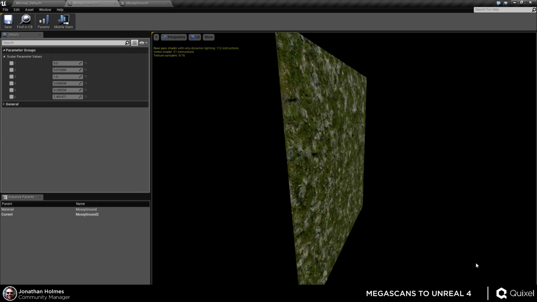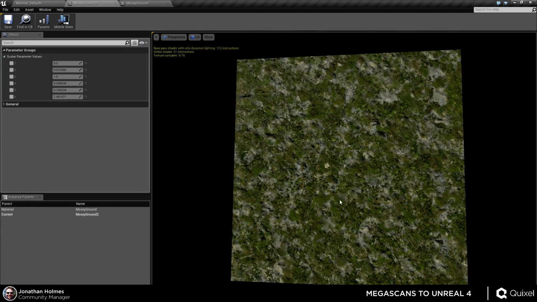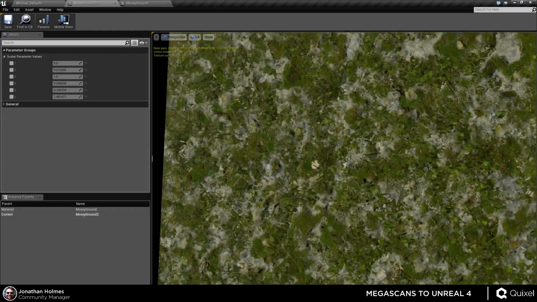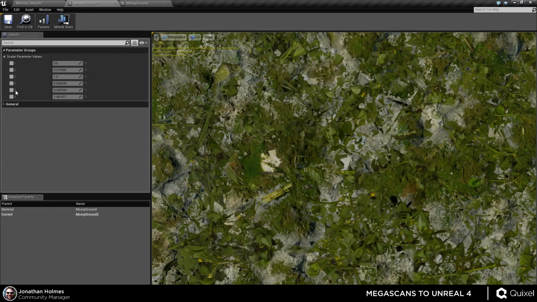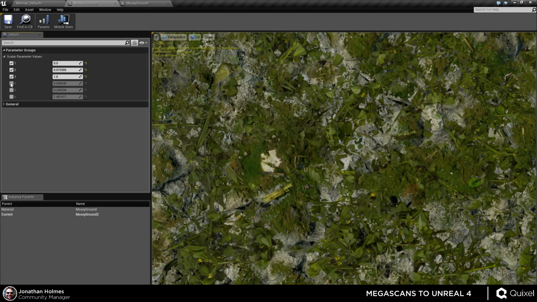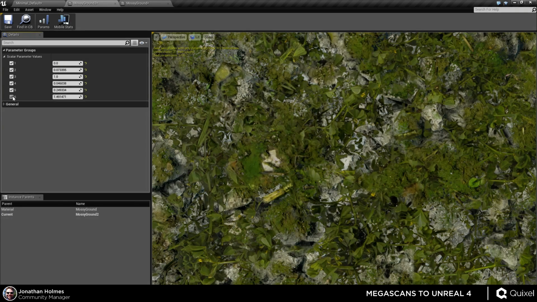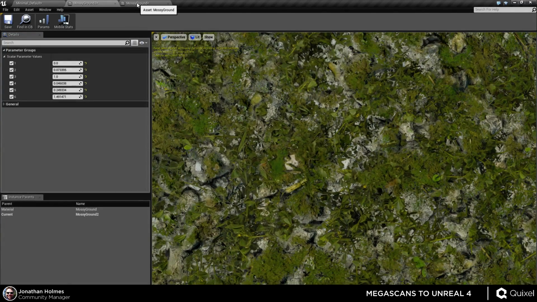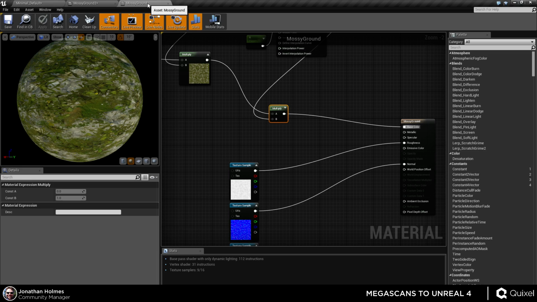Let's change this to a plane. Okay. Alright, so from just to the side slightly with some light, we'll zoom in and we'll turn all this back on. So with the AO map turned on, there's a little bit more depth, and the cavity map multiplied into it. Definitely looks a little bit better to me. It's not a humongous difference, but it's enough to pop it out. And these textures really need it because if you don't have AO in here, the engine itself doesn't seem to handle it very well. It's not like a rendering engine where it'll properly do it. Sometimes you have to force it into it.